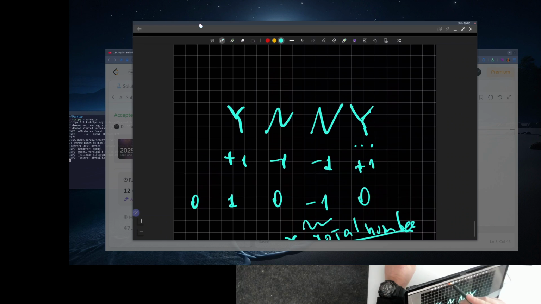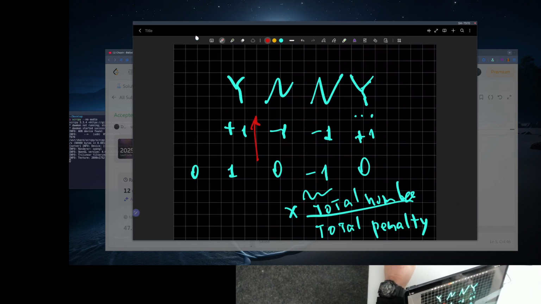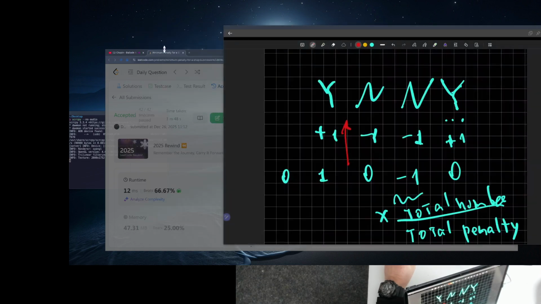So when you, for example, close here, can you actually do this? I think you can, so let's read the description again.